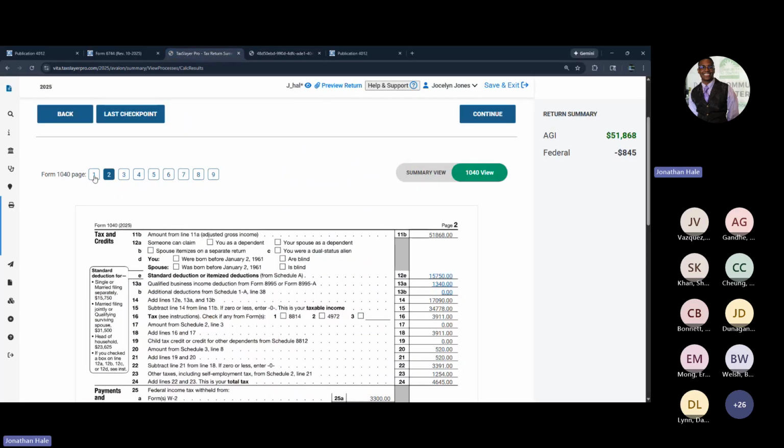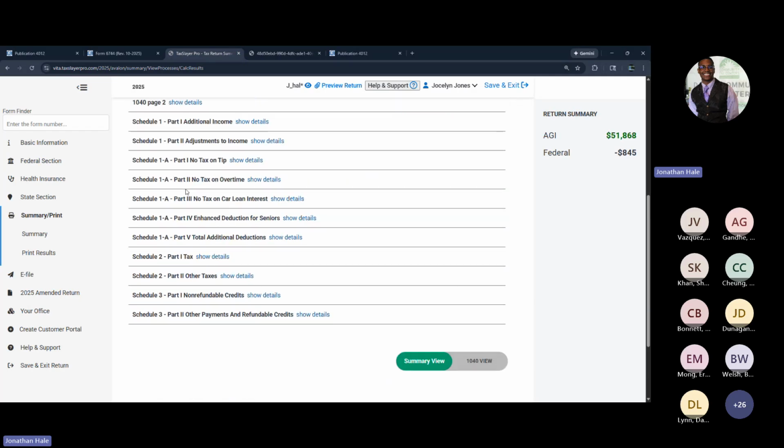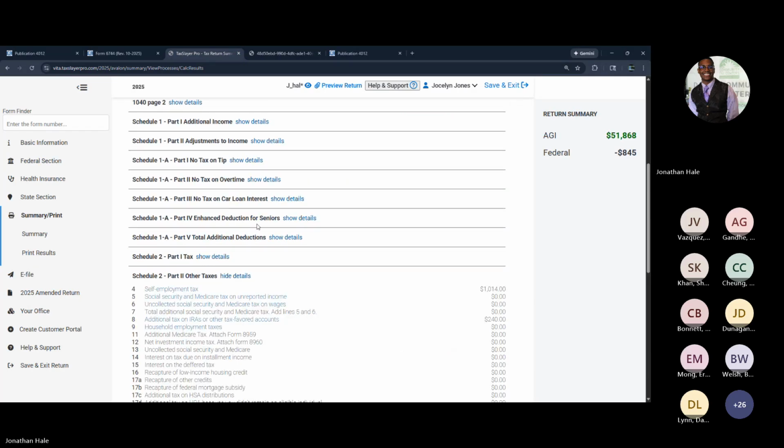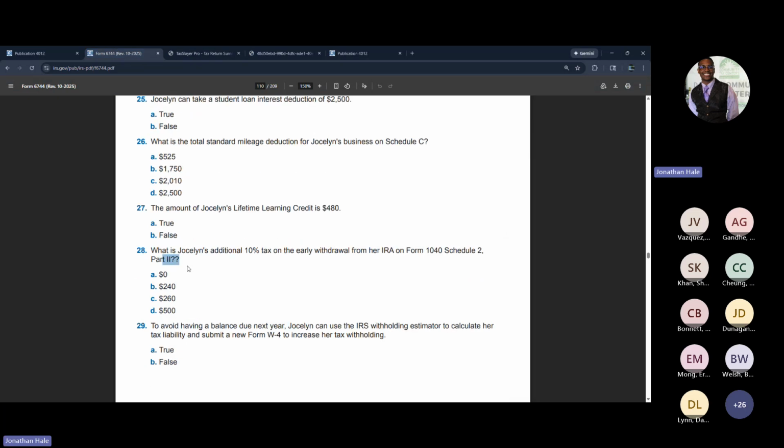We can also find it in the summary view. If we go to Schedule 2, Part 2, additional tax on IRA. So what is the answer, please? Based on our findings. Nice. Good job.